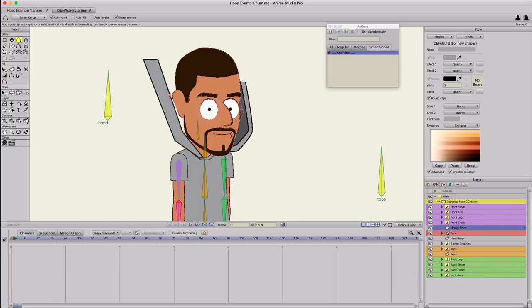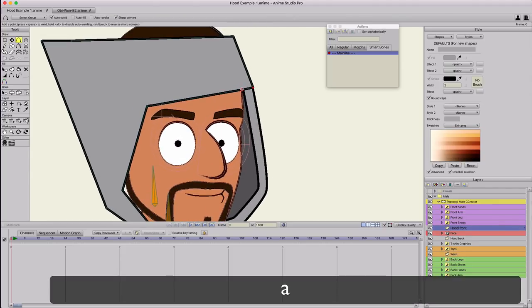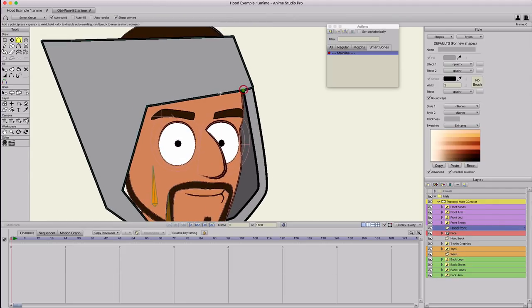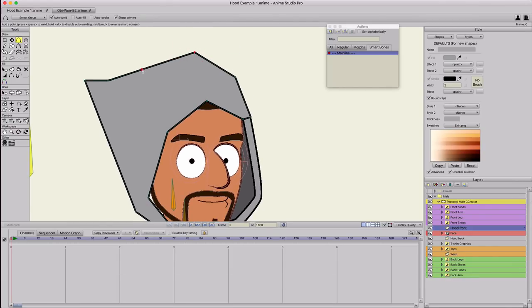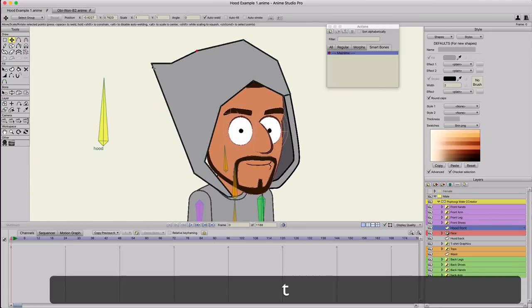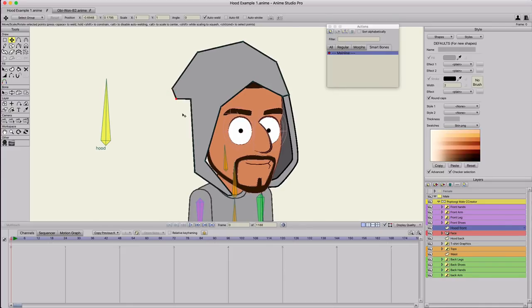I'll hit A. Kind of. I'll go ahead and just put it right where it needs to be, this point, and then kind of make the hood around that. Actually, it needs to go over here. I'll go ahead and hit A at another point. And kind of just go around the head. We'll go ahead and make a little fold in the hood. You can just leave it rounded, but I'll just do this, kind of make it like that.